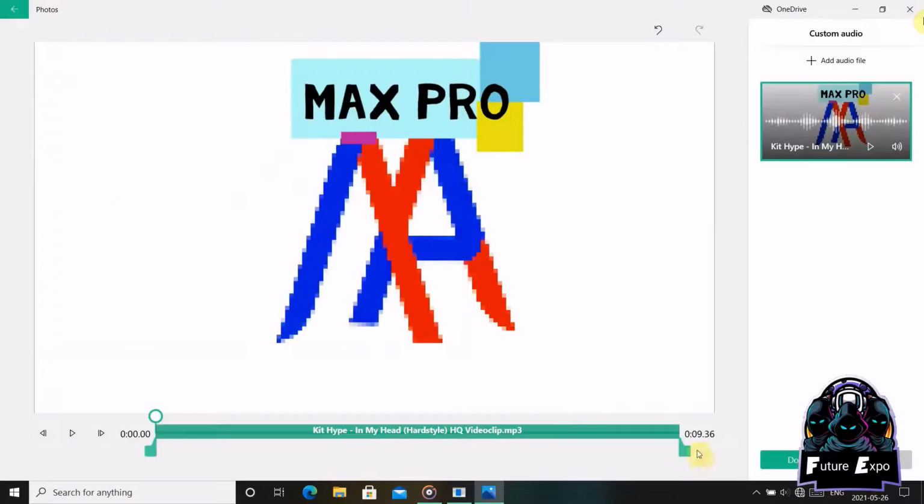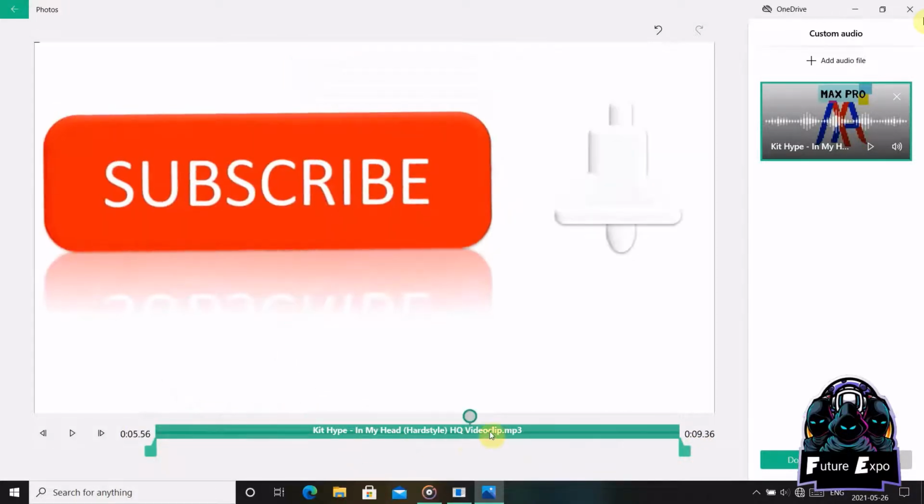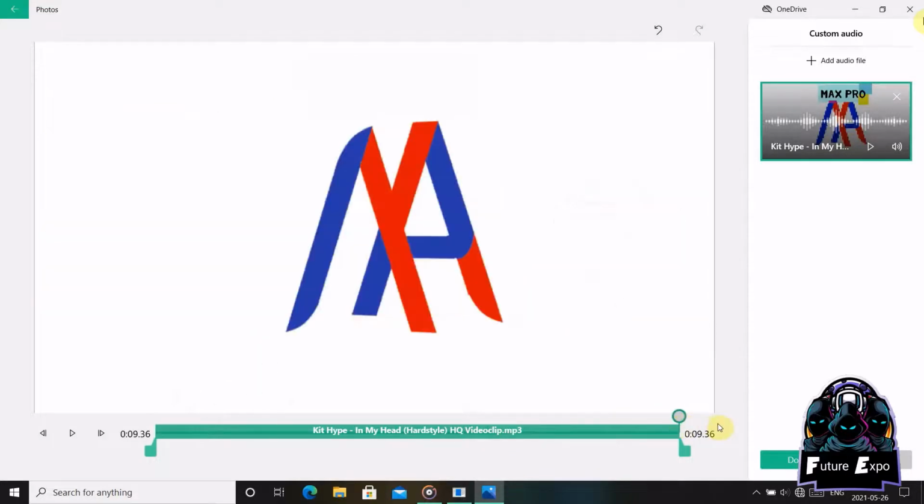It will be like this. You can change the time period of the audio. And also when you click in here, it's fade in, fade out. I'm choosing fade in and click Done.